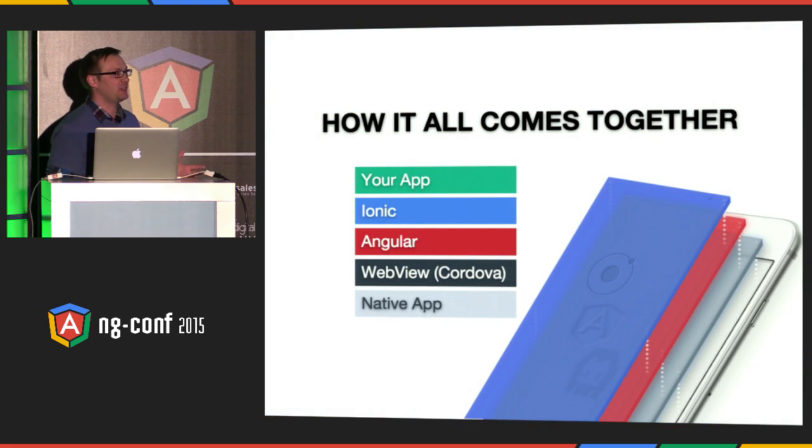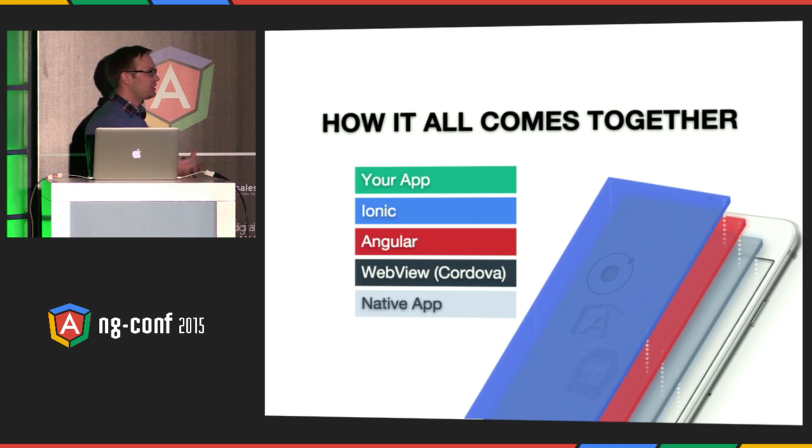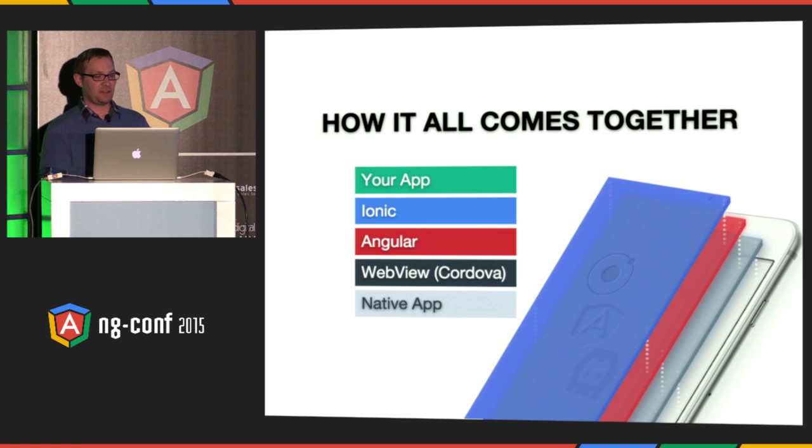And so this is how it all comes together. We want you to build your app with your customizations, your colors, your business logic to make your unique app. Next is Ionic, and that's where we provide that missing SDK, which traditionally iOS and Android would provide, of how a view works, how views transition, and things like that. Then there's Angular, which you all know and love, all which comes together to build that single-page web application that fits inside of a web view.